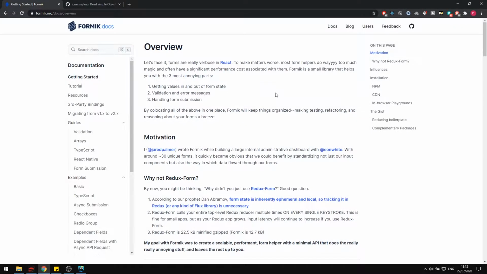Hey guys, in today's video, I want to go over formik. So formik is a React package to deal with forms, as the name might suggest. In web development, we constantly have to deal with forms, whether it's a register form, logins, or just generally capturing user data. Most of the time it's captured through a form. Now, what formik does is it allows us to deal with things like form validation in a much easier way.